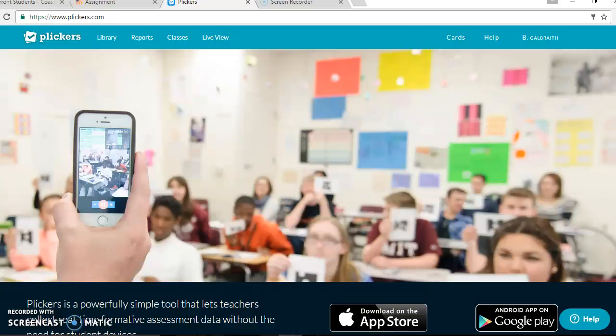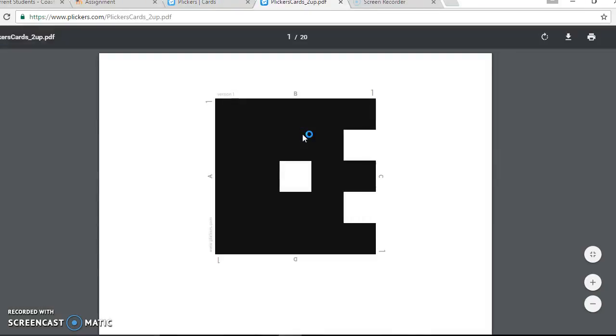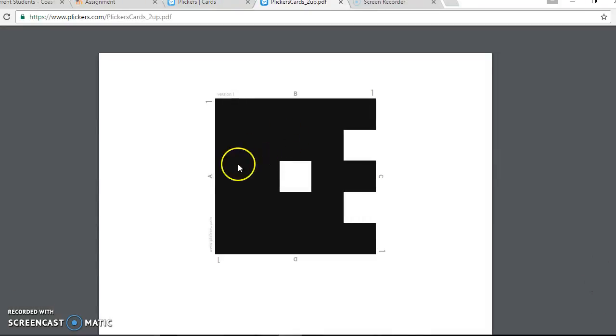The cool thing about this is that each student is going to get a specific card. The card looks kind of like a puzzle piece, and they're all kind of unique. So you have A, B, C, and D. When you post a question on Plickers.com, they see the question and they hold up their piece. Whichever letter they believe is the right answer is the one that they hold up facing the top. As you're scanning your phone across it, or I use my iPad, it'll read and register their response.